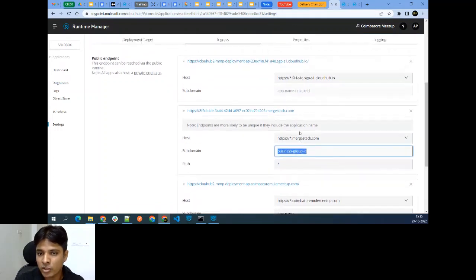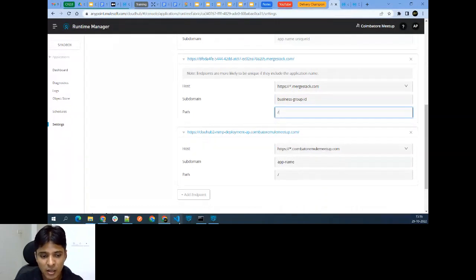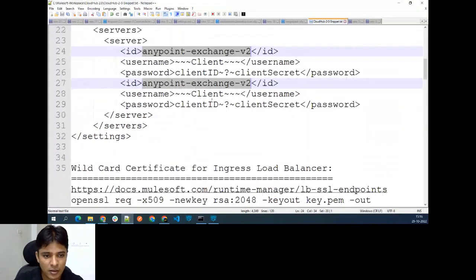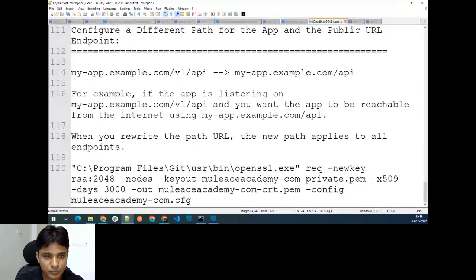Okay. Now, third thing is, so hope everybody is clear. Multiple public URLs you can have. You can make your URL specific to your business group ID, specific to environment, specific to app. Now, one more thing. Let me bring that document. Let's say your app is running.